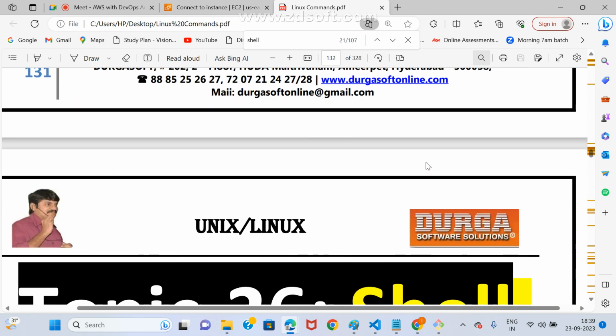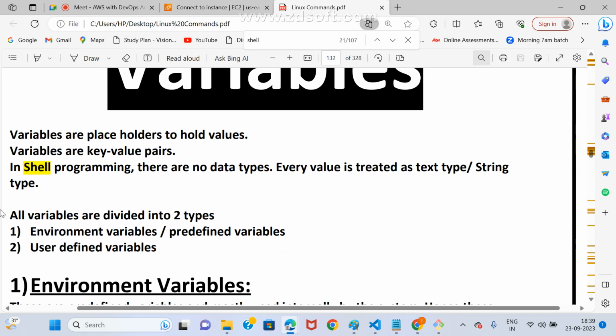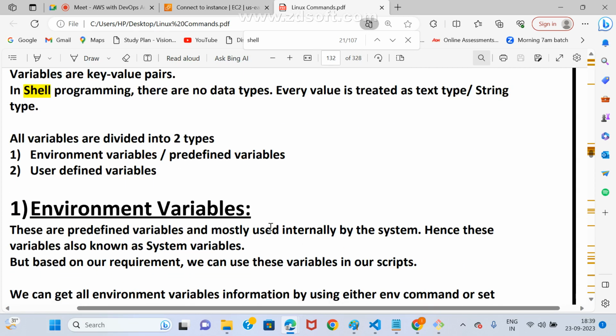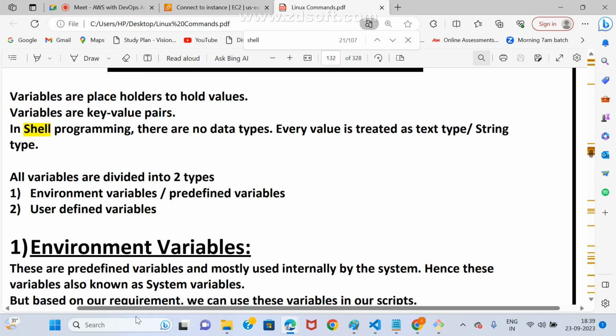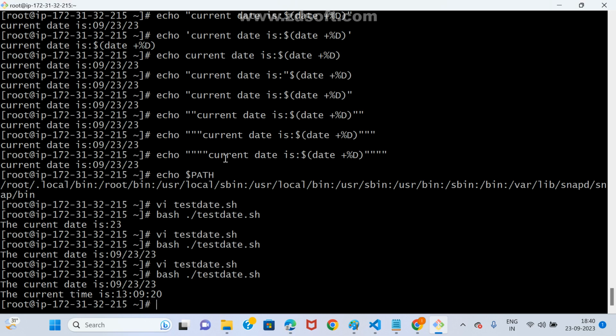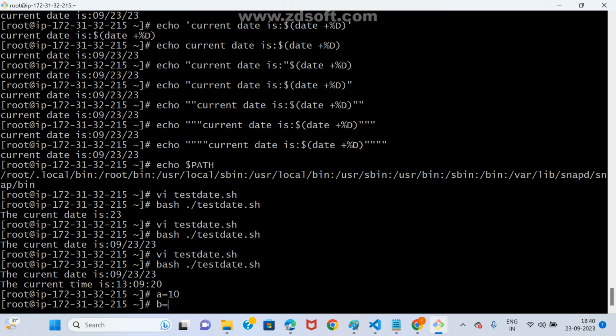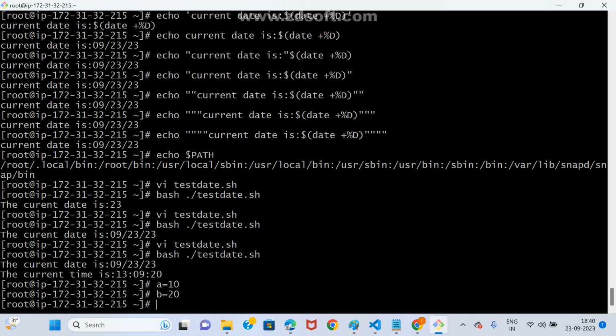Now shell variables. I said variables. Somewhere I said you may go for local variables, even environment variables. All environment variables are generally predefined. If you want to apply, variable names should be written in uppercase only, not lowercase. But people write lowercase, even I can write it. See, a=10. Is it valid? Yes, it is valid. b=20. Yes, it is valid. But what is the good procedure? Capital letters. The industry follows the capital letter naming convention for variables.